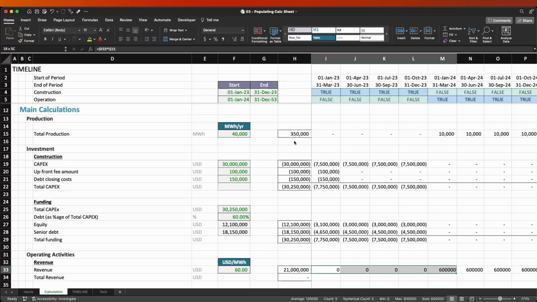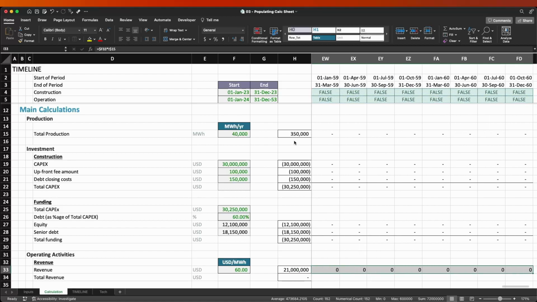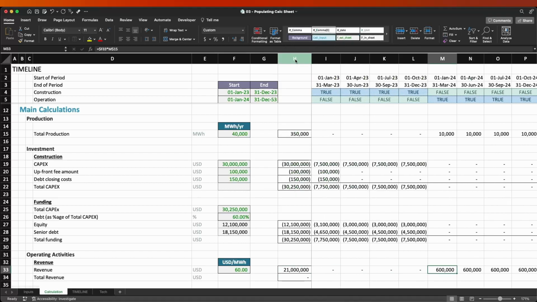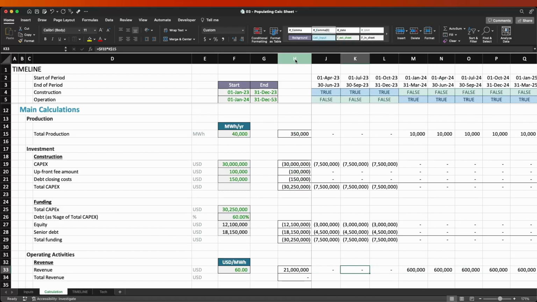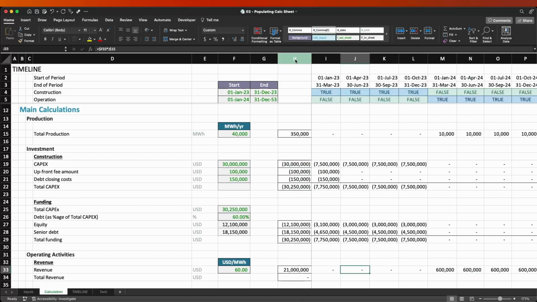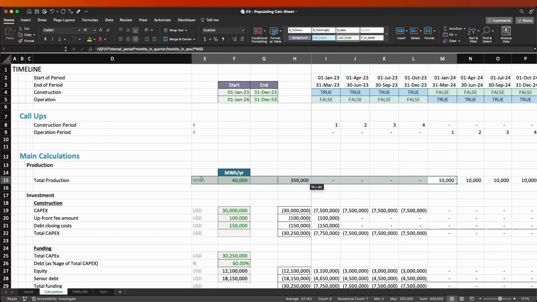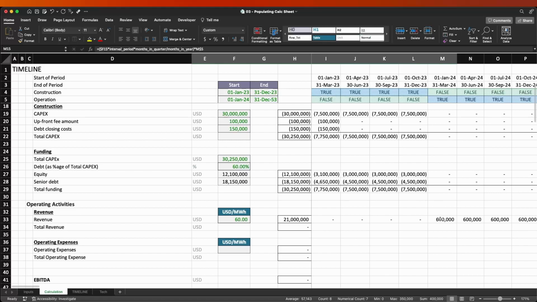And I can see already that the formatting here is not correct, okay? Because of the way the numbers are laid out here. So I'm going to just format the numbers. Let me go here, and it's going to be comma 0. Okay, so that's the total revenue. We don't need to be mindful of the units now. I mean, we need to just check if the units are correct, but I think it is because we have US dollars per megawatt hour, and here we have megawatt hours per period. So there's nothing really we should do. So we should be making $600,000 every single period.